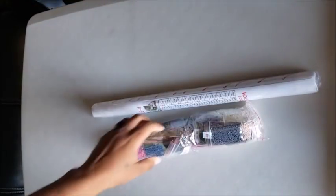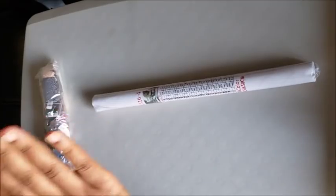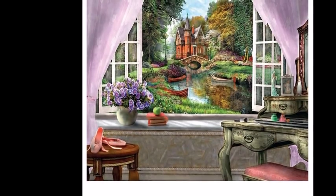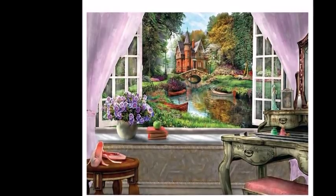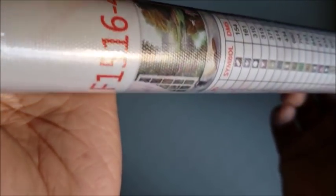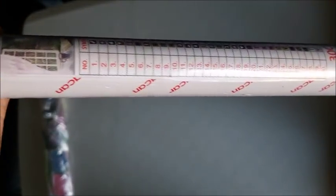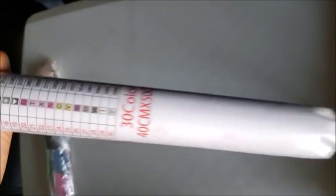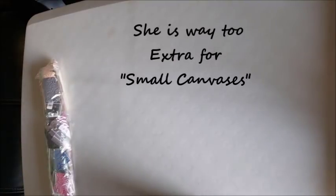All right, enough of the drill kit — I've got a hundred of those. So there's my canvas and my drills. Let's check the canvas first. This is the image I ordered and it looks like my Evermore — that's the idea. It says it has 30 colors; the symbols don't look hard to read. It's a 40 by 50 — I got brave, y'all. I said I was going to order something small, but everything's got to be big.